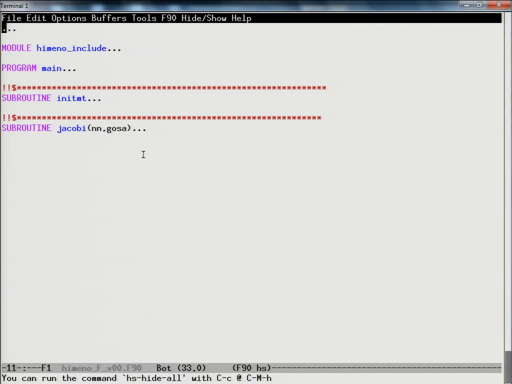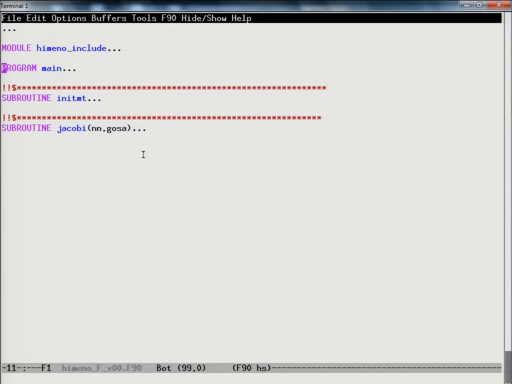So you've got a main program. You've got a subroutine, which is for initialization, and you've got a subroutine, which does the actual stencil calculation. And you've got a module which includes the data and all the timing stuff.